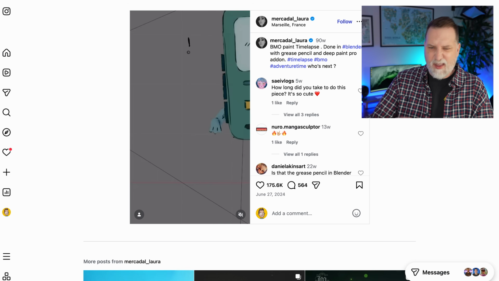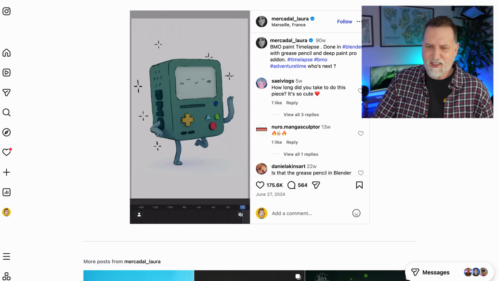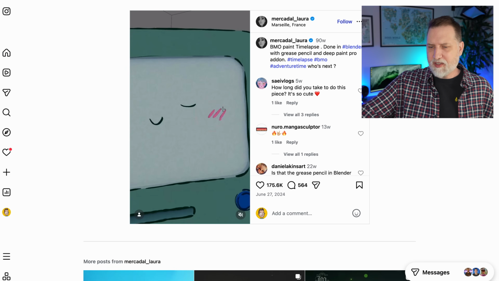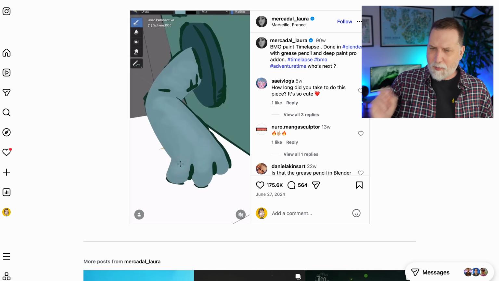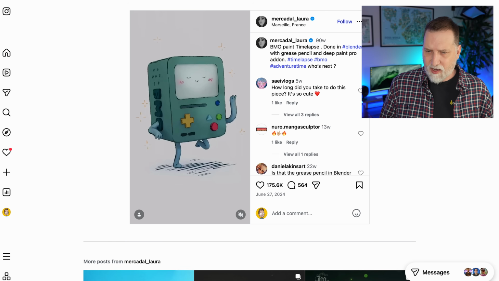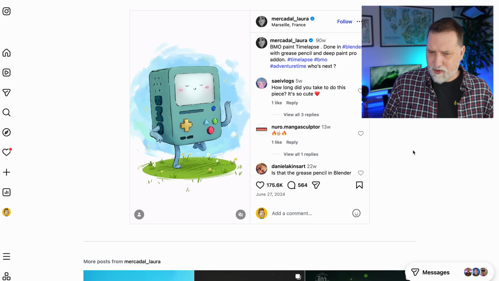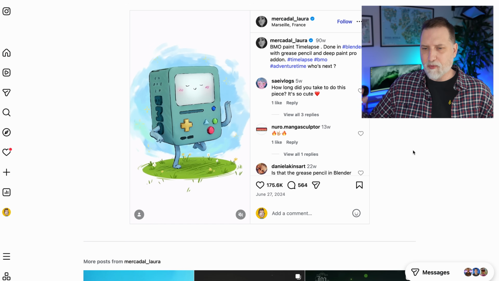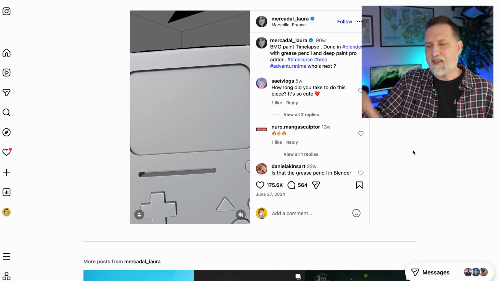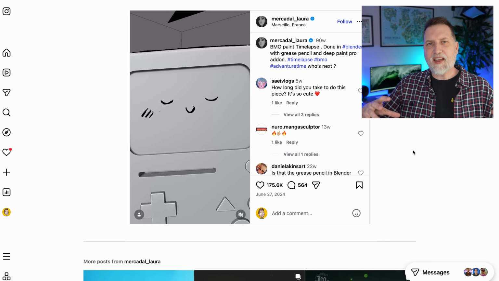Obviously, this is a Game Boy type device that's going on. Right now, they're adding a whole bunch of extra textures and features and little elements to it. A little bit of painting on that model. And here we go. We're very close to the end. So here's the final thing, just a little bit of pivot around, and it takes this 2D image and really brings it to life.